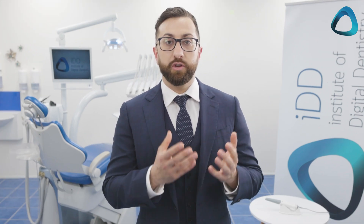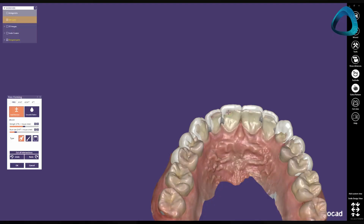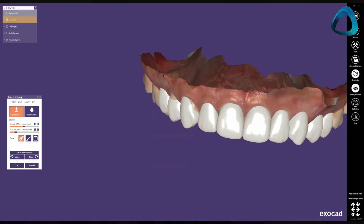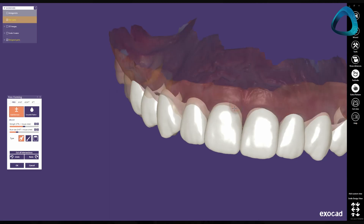Cosmetic dentistry is one of the main reasons I use a scanner in my practice. Using the ARL Scan 3, I can take a full-arch scan, import this into Exocad, and easily fabricate a smile design mock-up for 3D printing. This is then transferred into the patient's mouth for better patient communication and case planning.